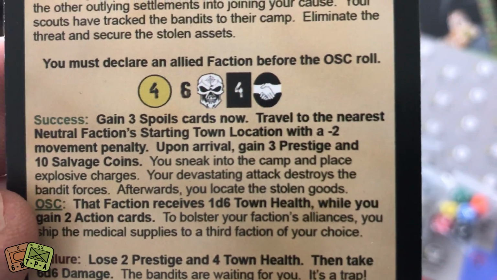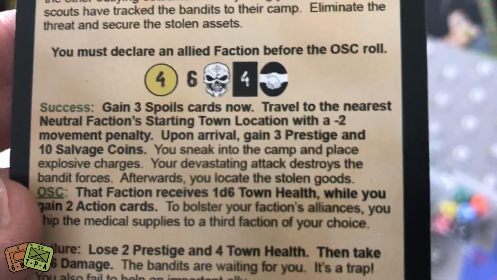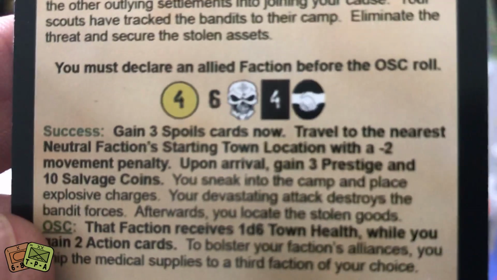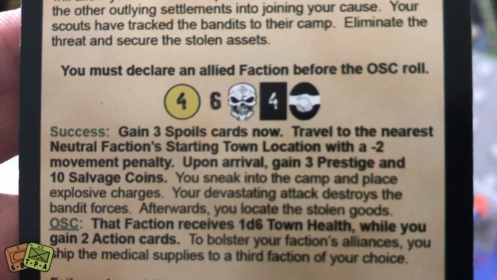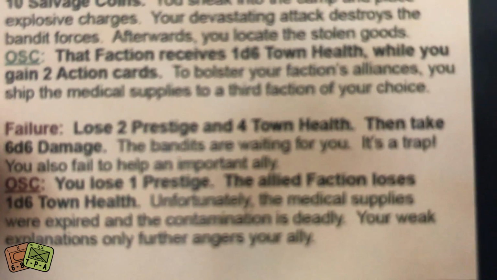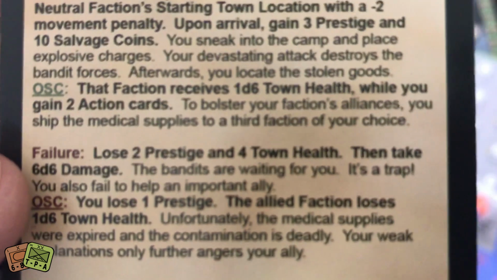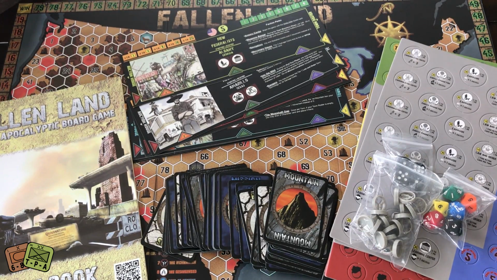Success, you're going to gain 3 spoil cards now. So you're going to literally, from the spoils deck, draw 3 cards and you can pick through them. Those are going to include things like gas cans, food, equipment, clothing, rope, building supplies, etc. that you might need to accomplish what you're trying to do. You can trade those, sell them to gain money, or salvage dollars that you can then use to buy different things. You'll also notice that there's a failure. So this one, if you fail, you're going to lose 2 prestige and 4 town health. Those are both the elements that you're trying to increase to win the game.